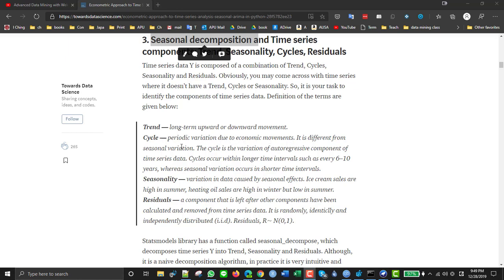It's different from seasonal variation. The cycle is the variation of the autoregressive component. Cycles occur within longer time intervals, such as every 6 to 10 years, whereas seasonal variation occurs in shorter time intervals. Okay, so that's another part of the time series that we might want to consider.